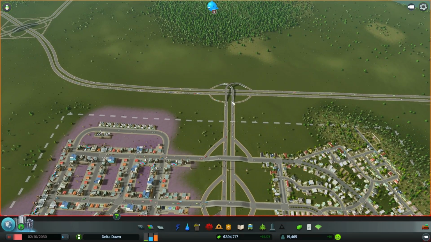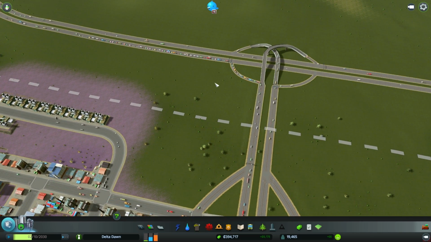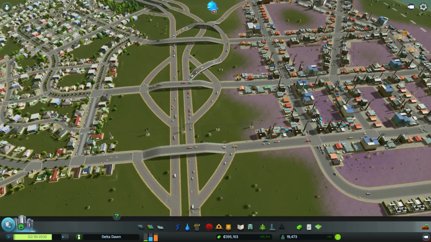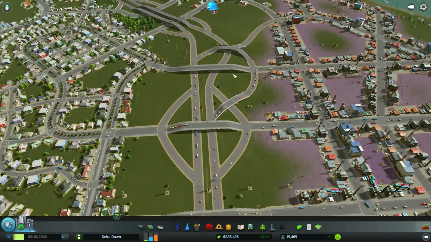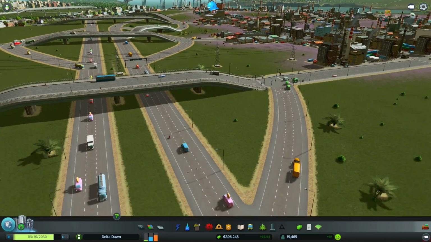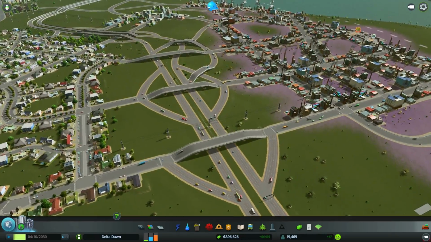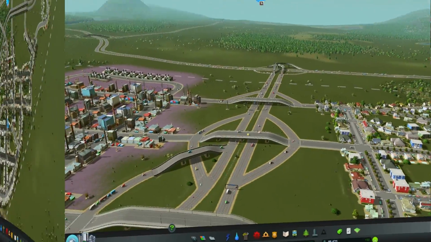We're going to fix this horrible interchange that came with the game, because as you can see, the traffic here is horrendous. But look at my... I know I always brag about this, I apologize. But my traffic's amazing. And it's just because I don't use the off-ramps the game provides. We use these 3-lane off-ramps, and that makes all the difference. So we're going to fix this, and we're going to add industry.